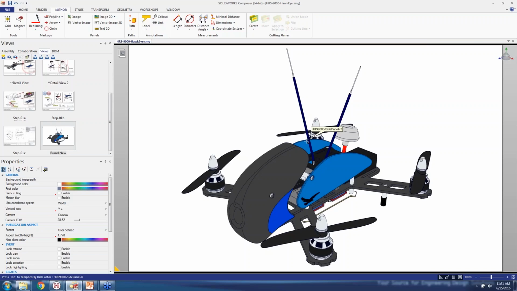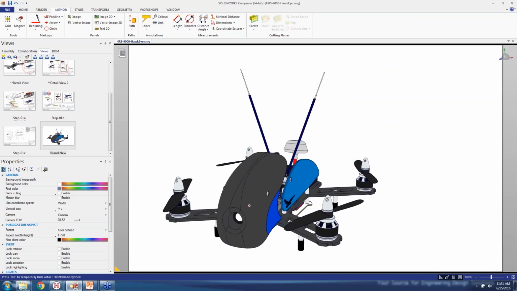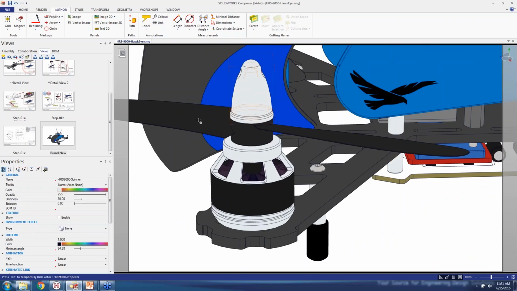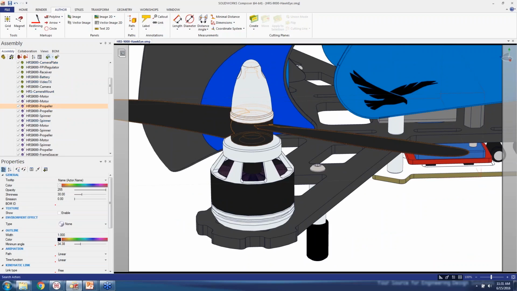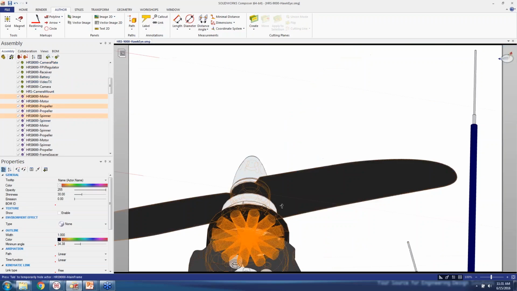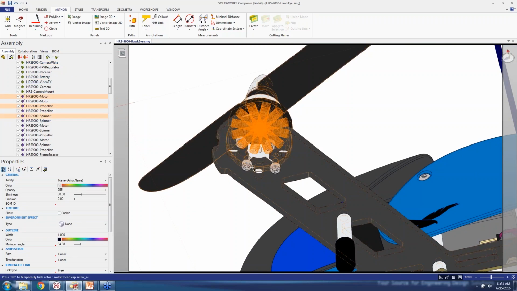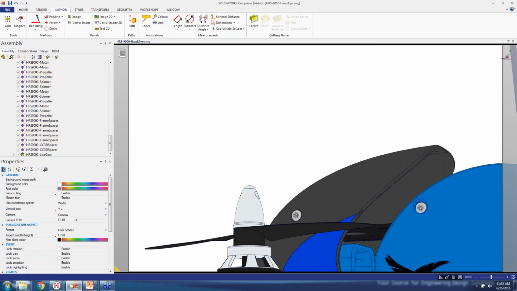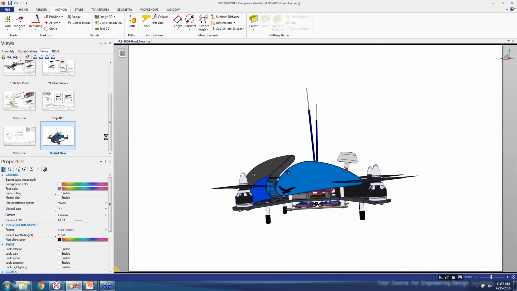So what I would do is first say, okay, what components do I want to have in this detailed view? And just to make things easy, we'll take something simple. So we'll take that guy, look at the assembly tree. They're kind of sporadic throughout the assembly. We got that, and let's take that, and then we got 4 bolts at the bottom. We'll take those as well. Now that I have all of them selected in the tree, I'm going to hit this guy right here, which is create a selection set, and we'll call this motor, something like that. And then I can just double click off of it, go anywhere I want, maybe go back to this view.